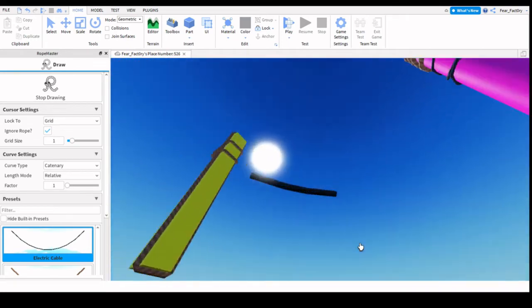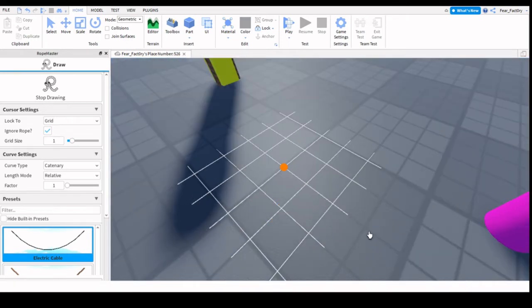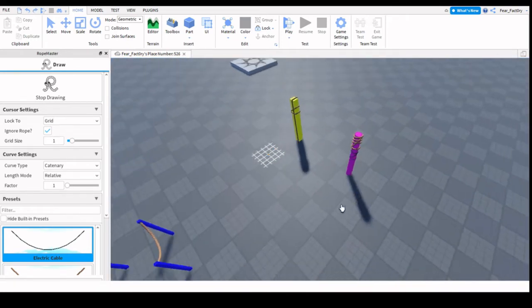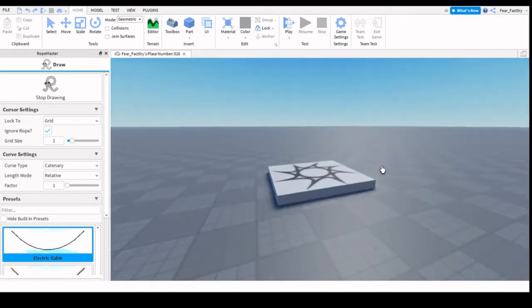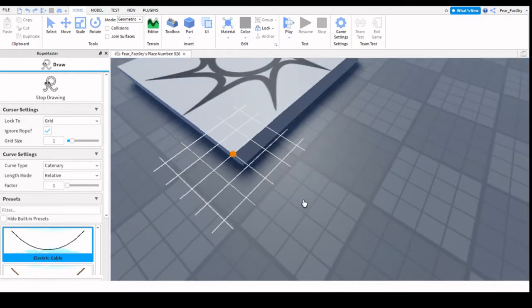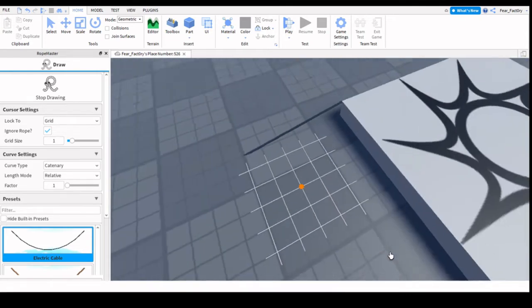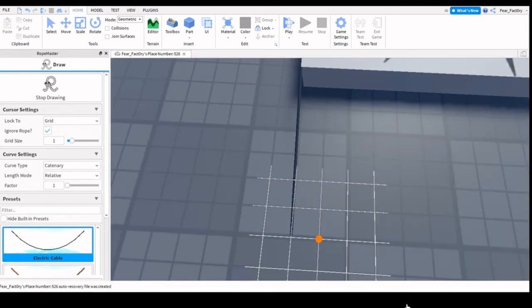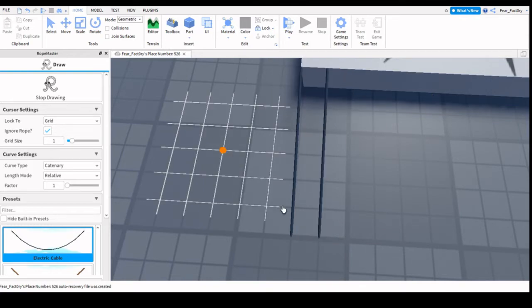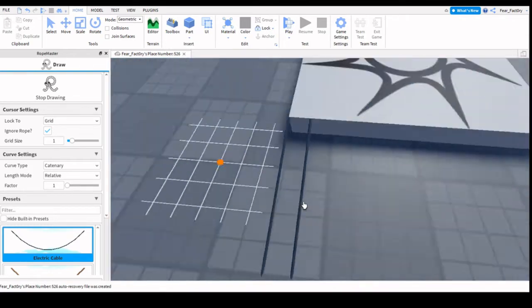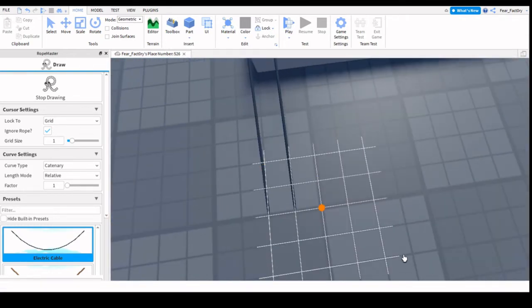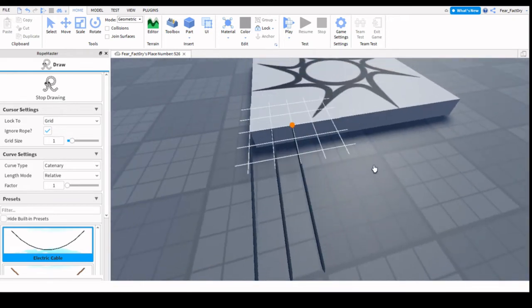Nope. Well, I guess you could see it underground, but it's still not a very good example. Maybe I'm just too lazy. Okay, actually, this is kind of a good example of what this can do. So you could make it lock to an exact position if you wanted.